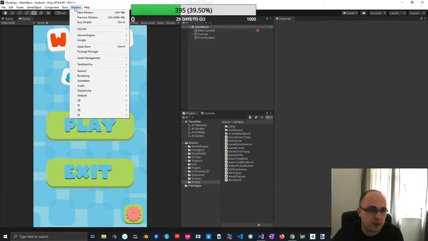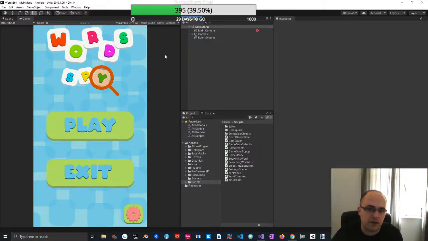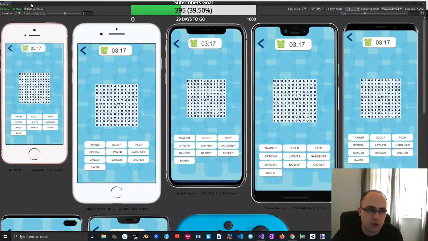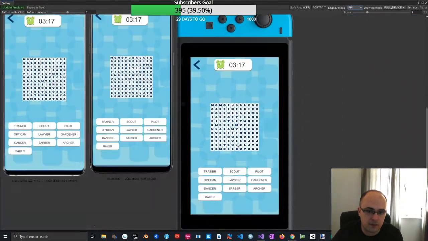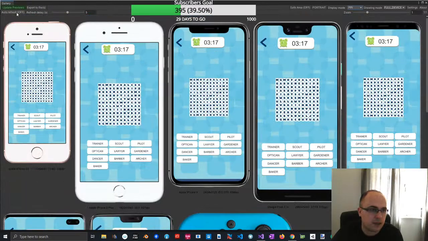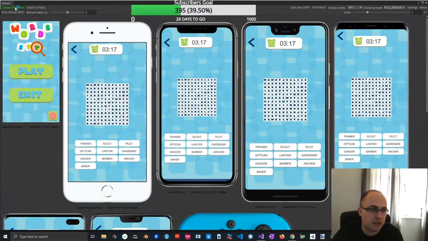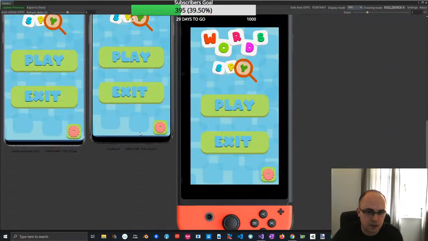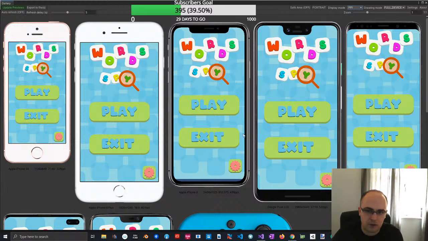And then I have another plugin, which is Almost Engine, the universal device previewer. Because I don't have physical devices for all of the ones where I want to release my game, you can test how the game will look on different devices. As you see, I have different devices here, and I can do the update preview, and it's going to capture all of the screens, and I can see how the game is looking on different devices. This is really useful when you're planning to develop mobile games.